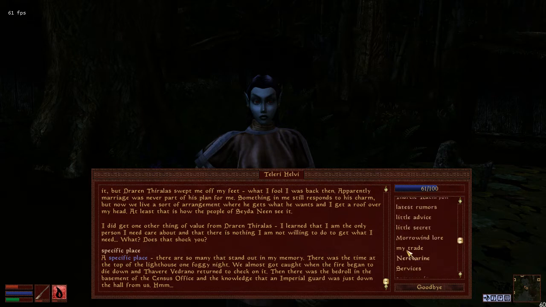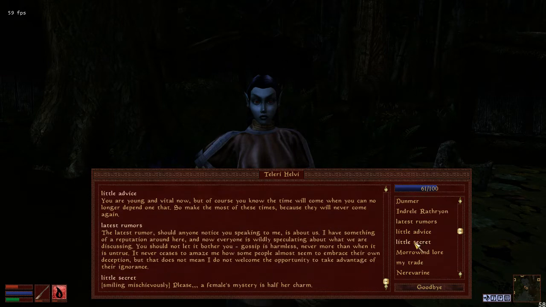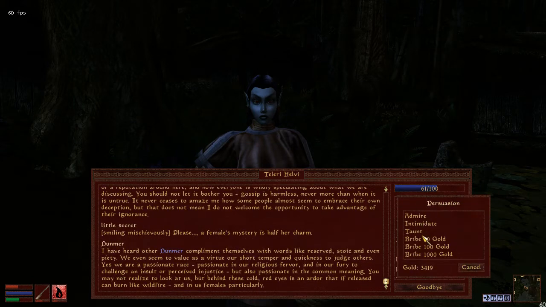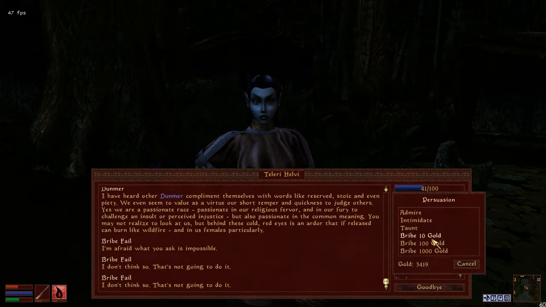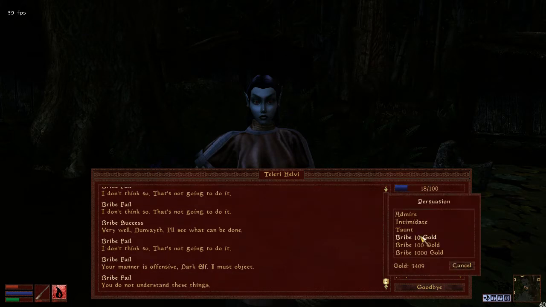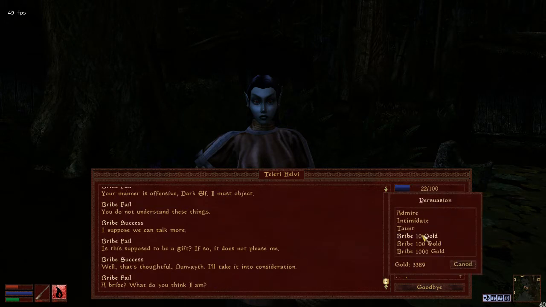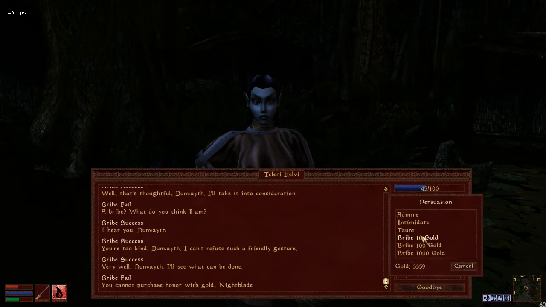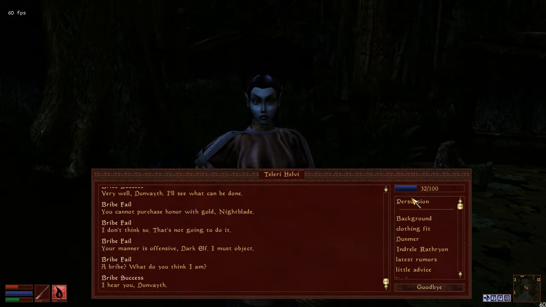How do I do that though? Then there was a base. Wow, she's a bit rotten. Little secrets. Please, a female's mystery is half a charm. Let's just bribe her more and see what happens. It's not good. Wow. She hates us. Of course, exploiting women for money is obviously not a thing you should do in life.